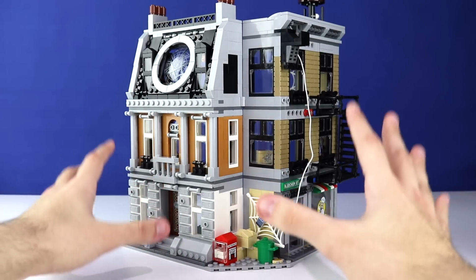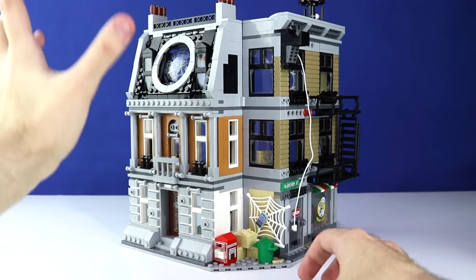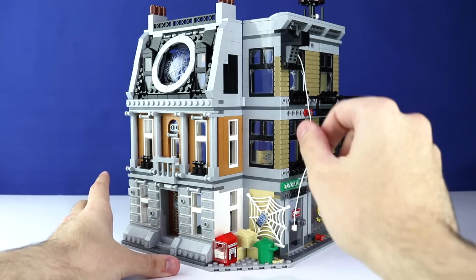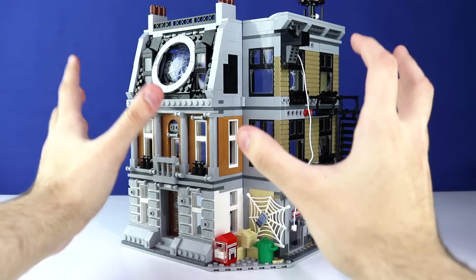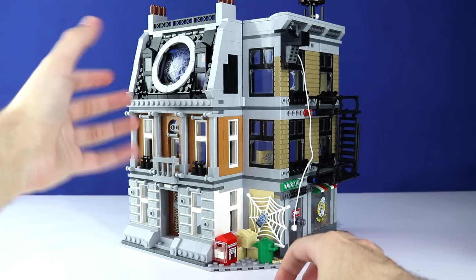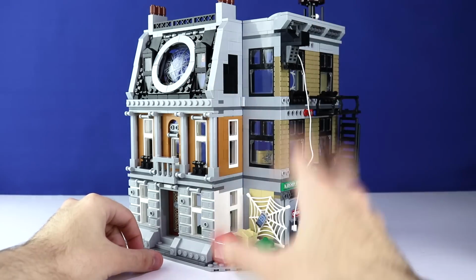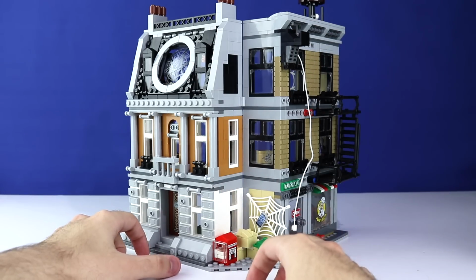I mean, it is so fantastic how LEGO took two iconic buildings from the MCU, Doctor Strange's Sanctum Sanctorum and Peter Parker's apartment building, along with the pizza parlor on the bottom, of course, and just mashed them up into one incredibly detailed playset with so many playability features and Easter eggs. This just makes for a fantastic set. I mean, it is so cool. This is really the complete package, and even better than I was expecting.